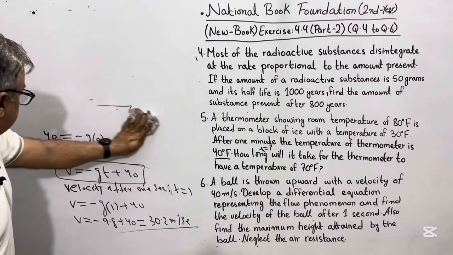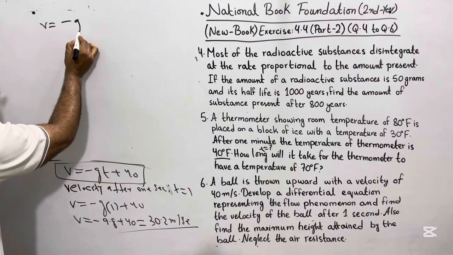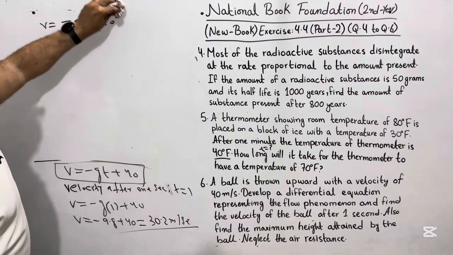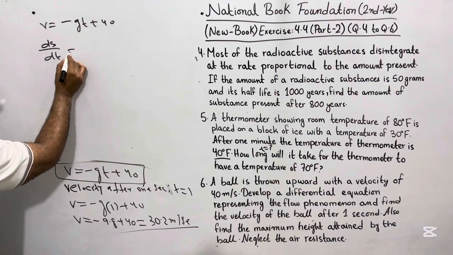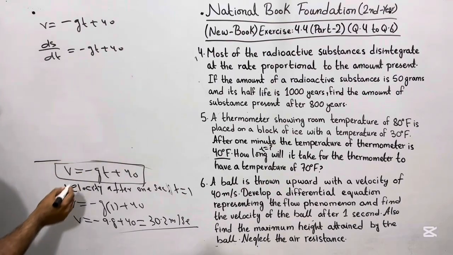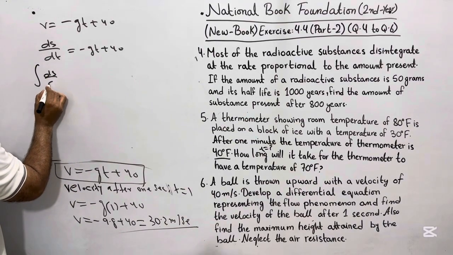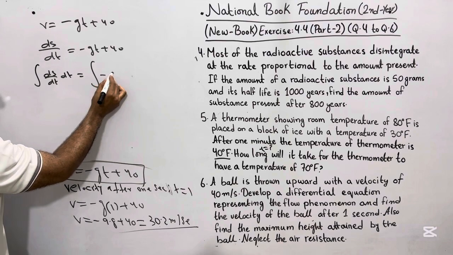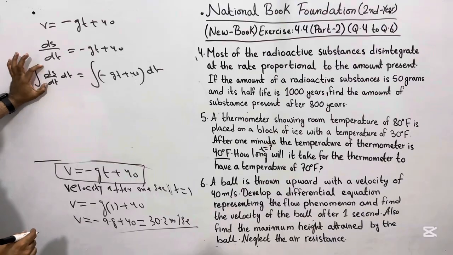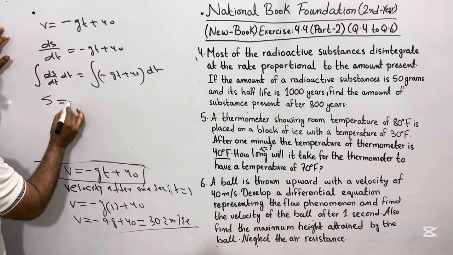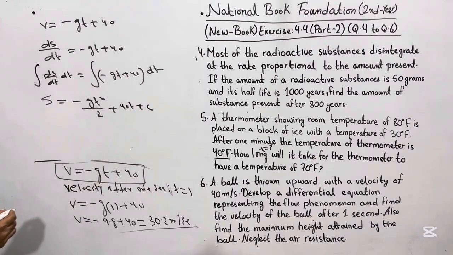By this equation, it is our velocity, that's minus gt plus 40. Don't you worry about that, just follow Newton's law. Velocity means rate of change of displacement with respect to time, equal to minus gt plus 40. We are cool with it. Okay, now integrate with respect to t. ds upon dt times dt is equal to negative gt plus 40 times dt. Here the integration of velocity is simply distance, that is minus gt square over 2 plus 40t plus c.